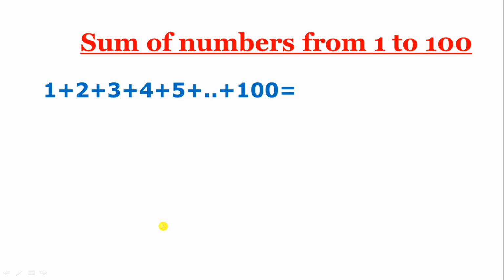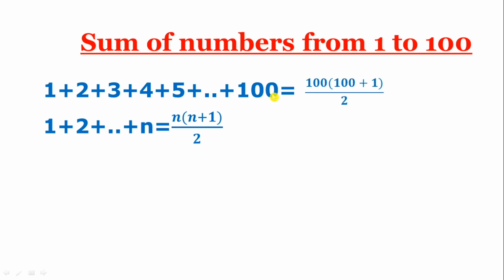According to the theorem, the sum of numbers from 1 to n is equal to n times (n plus 1) over 2. So here, if we accept n as 100, then it will be 100 times (100 plus 1) over 2, and the result will be 5050. That way you can solve it in the code editor.